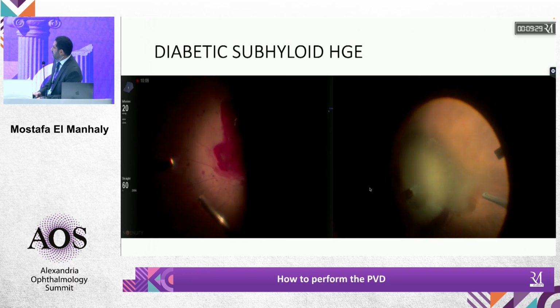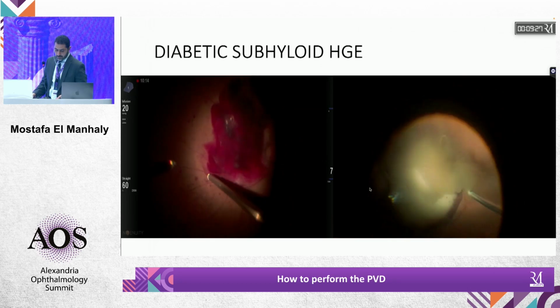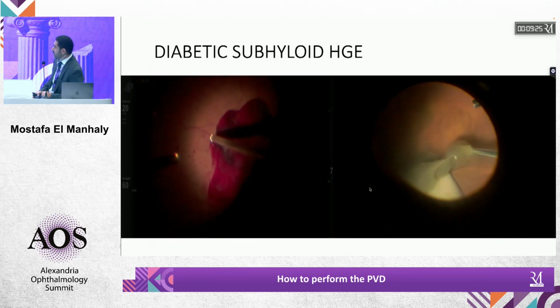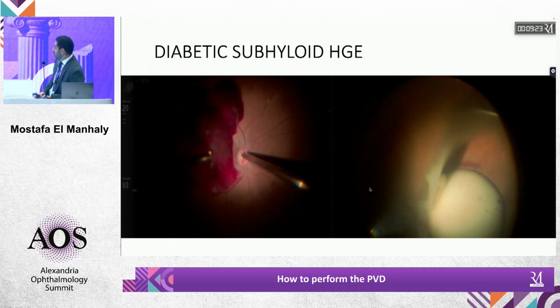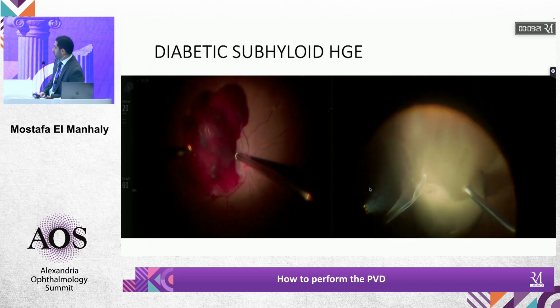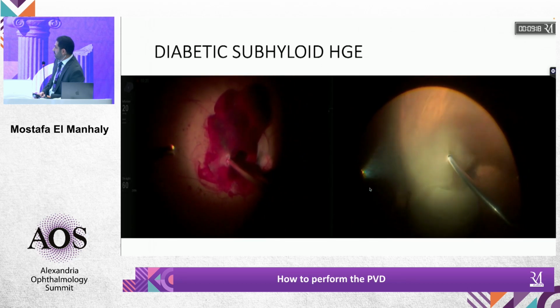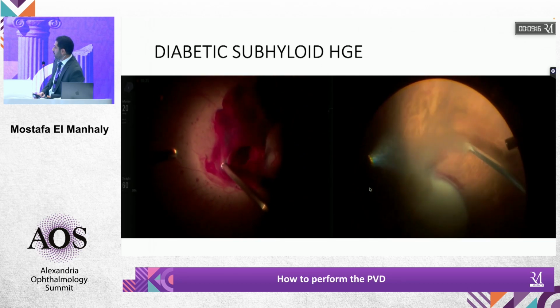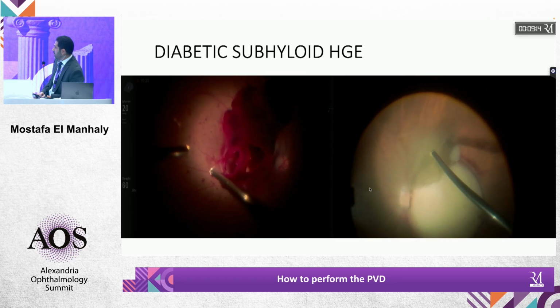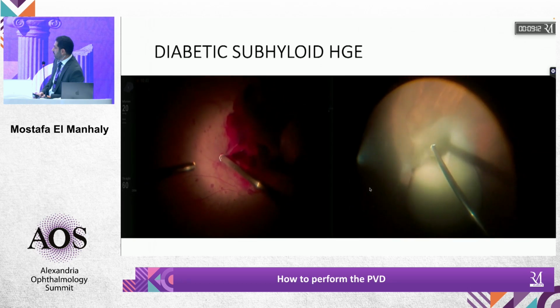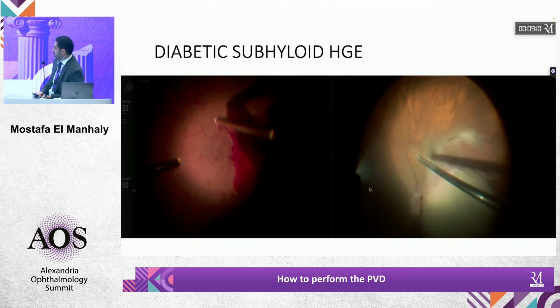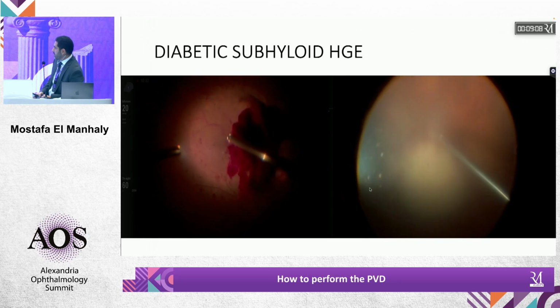And I would like to, like Dr. Hassan just mentioned, in that specific case, just try to remove as much of the blood to see where I am and where the epicenters are and where the attachments between the vitreous and the retina are before proceeding with any pulling on the retina. This is unlike the other case here, where, if it's a Valsalva, for instance, you know there is nothing underneath there, and once you have a grip of the edge of the hyaloid, you can just proceed safely.